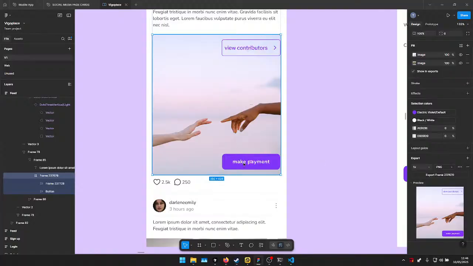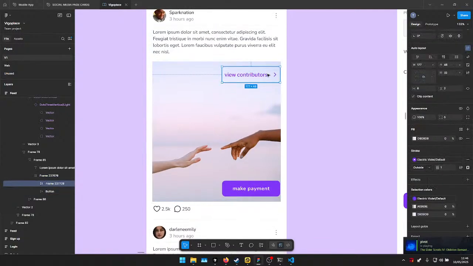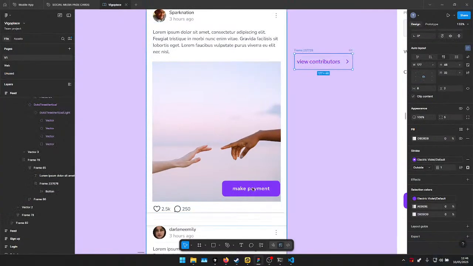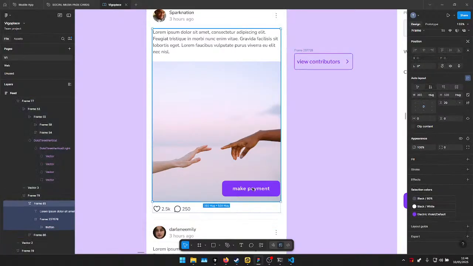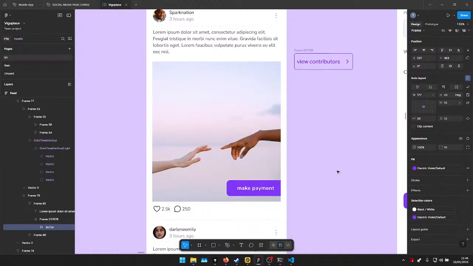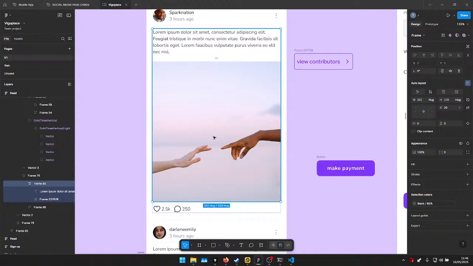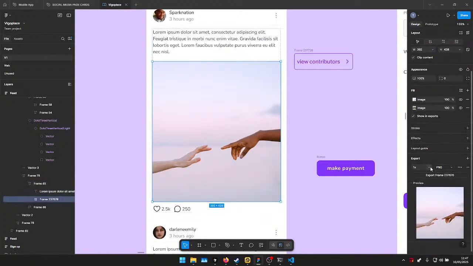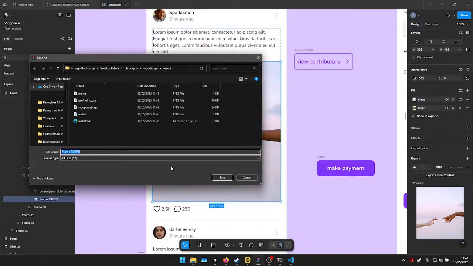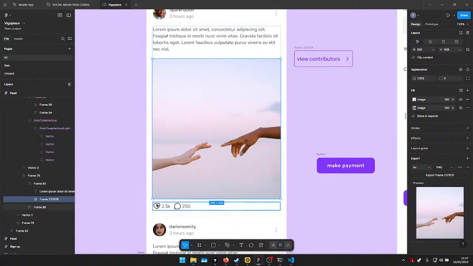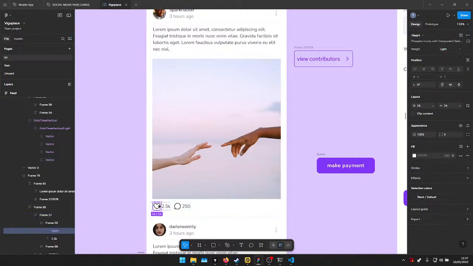Yeah, this stuff can be a bit annoying to deal with, but let's see. I'm going to take you away. Take you away. So yeah, I should have only my image now. Okay, yeah, good. I have only my image now. So I'm going to export you as post image, and I'm going to export my like icon.